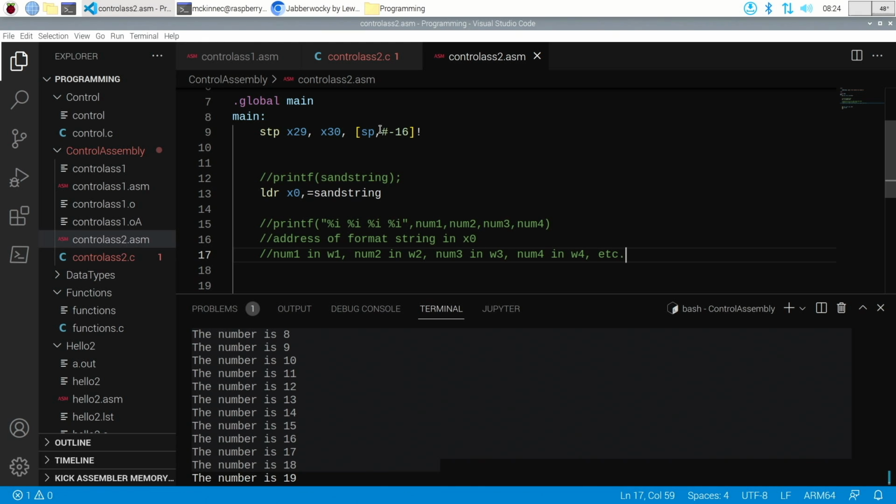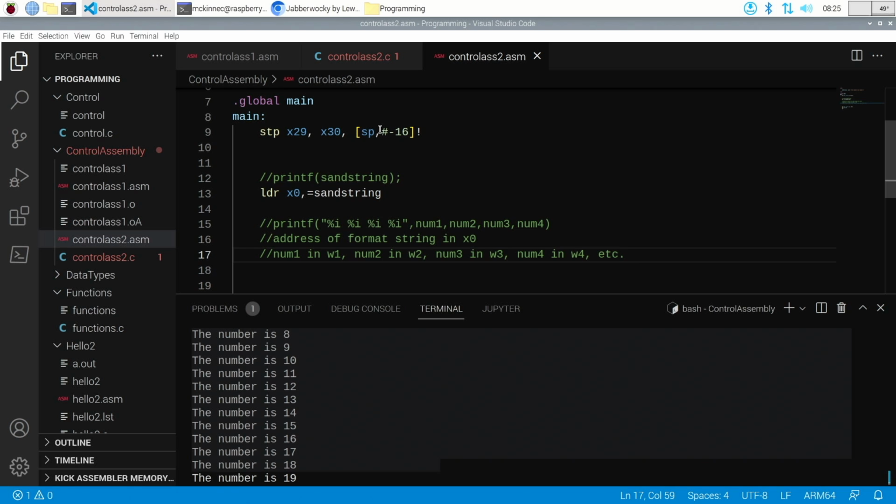And those conventions are: parameters, or addresses of parameters, get passed in the first 8 registers, 0 through 7. And the order of them corresponds to the order you would use in C. So in this printf call, I have to pass 5 things: the address of a format string, and then 4 numbers. Those 4 numbers I need to pass in a particular order because I want them printed in that order. So what would be the order that I put these in registers?